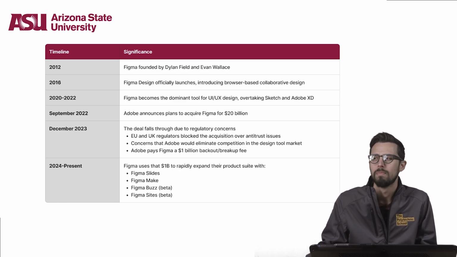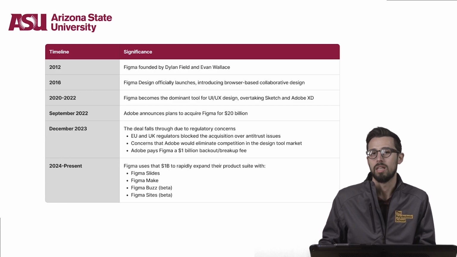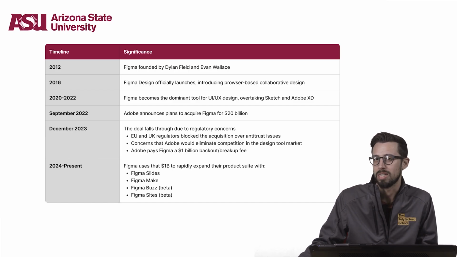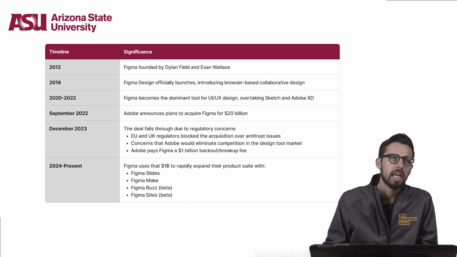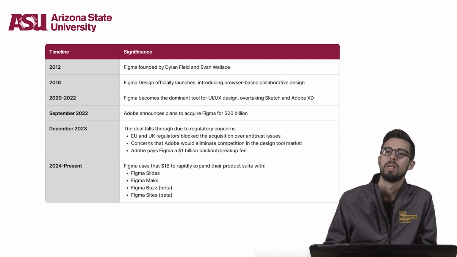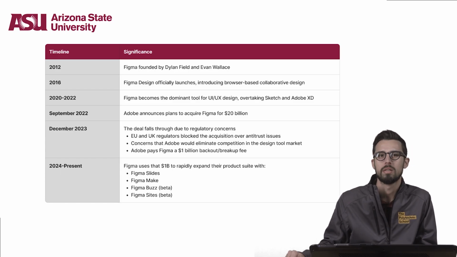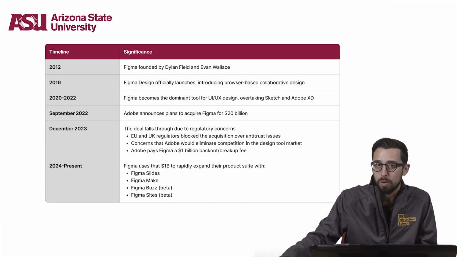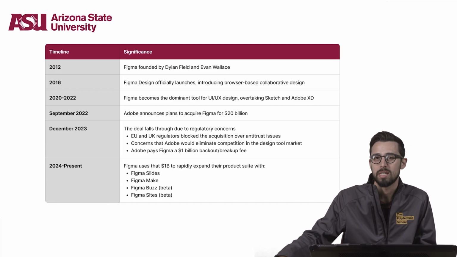But for some of those same reasons, quietly in the background, Figma was founded in 2012 by Dylan Field and Evan Wallace. And officially, they launched Figma in 2016. So right about the same time that Adobe XD was coming out. Figma introduced something completely revolutionary for its time. That browser-based collaborative design environment where multiple people could work in the same file simultaneously.